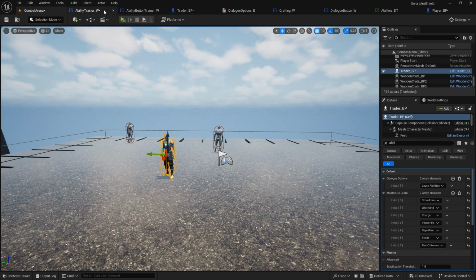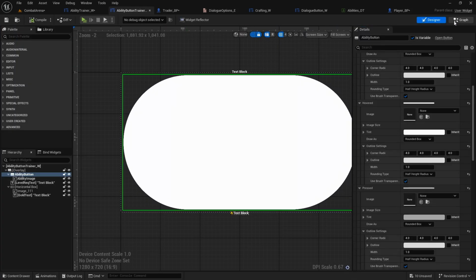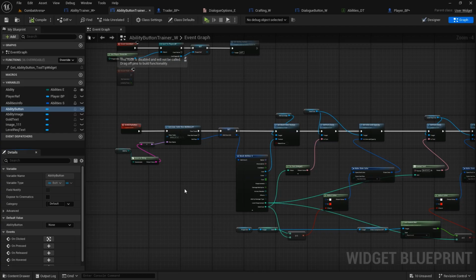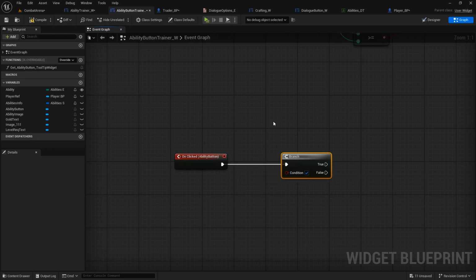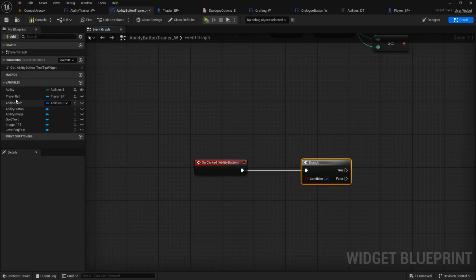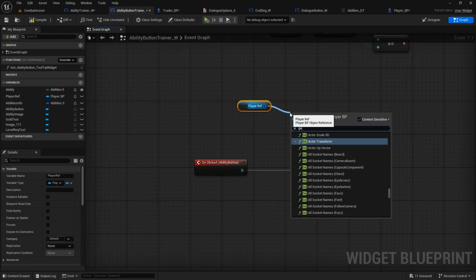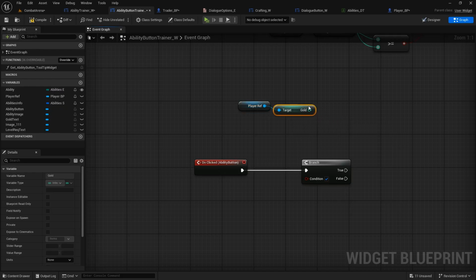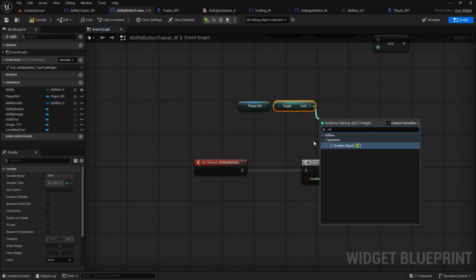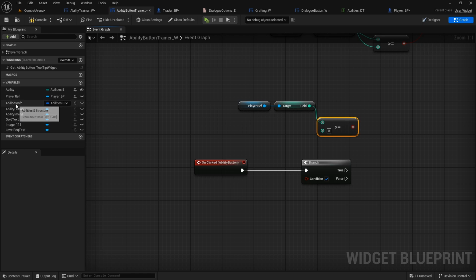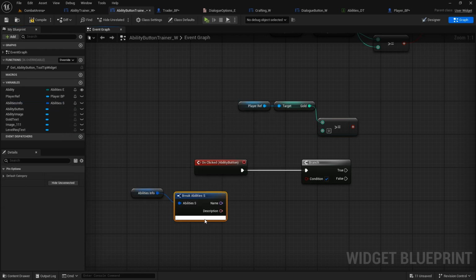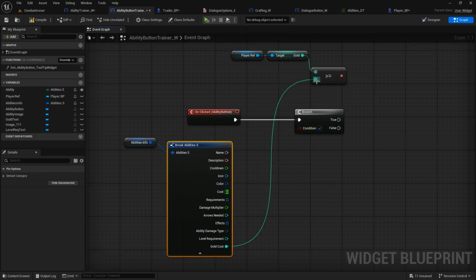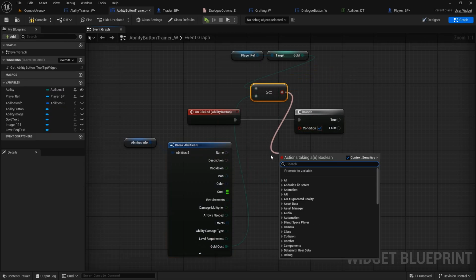That's pretty much the easy part, because we just need to go to ability button trainer, and here, again, we want to check if we have enough gold to learn it, so we will do one branch, and we will check if from player reference, again, get gold is greater or equals from the abilities info. We break it open and we check if it's greater or equal gold cost, and do end boolean.